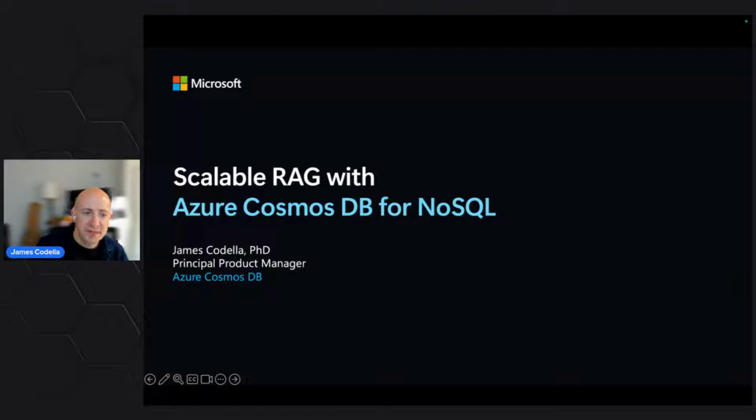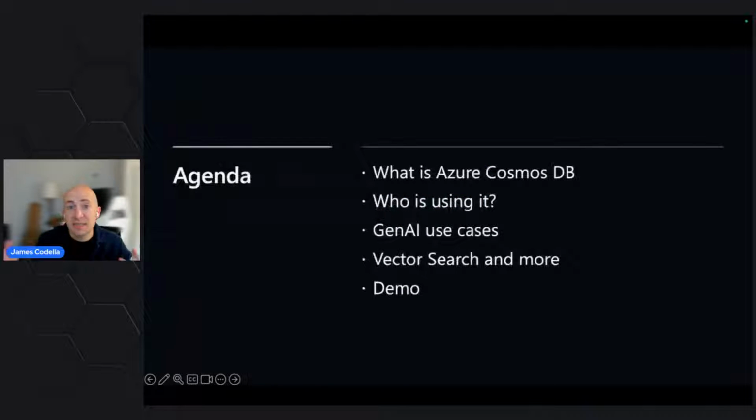So let's get started. We'll go through just a quick primer of what is Azure Cosmos DB. We'll talk a little bit about some customers that are using it today for real-world generative AI applications, including for RAG and chat history and other scenarios like that. We'll talk a little bit about generative AI use cases with Azure Cosmos DB. And then we'll briefly touch on some of the really cool vector search capabilities that we've built and recently launched in preview for Cosmos DB, talk a little bit about what's coming up next, and then we'll dive right into a demo. We'll spend a lot of time there. We have a great Jupyter notebook where we're walking through a RAG example in Python using Azure Cosmos DB and Azure OpenAI service. So let's get right into it.